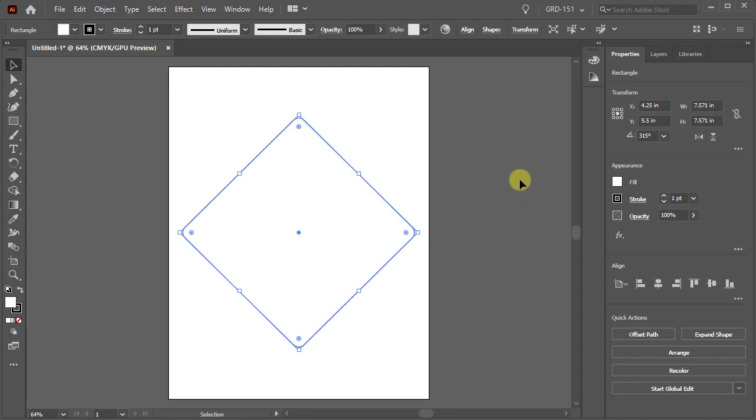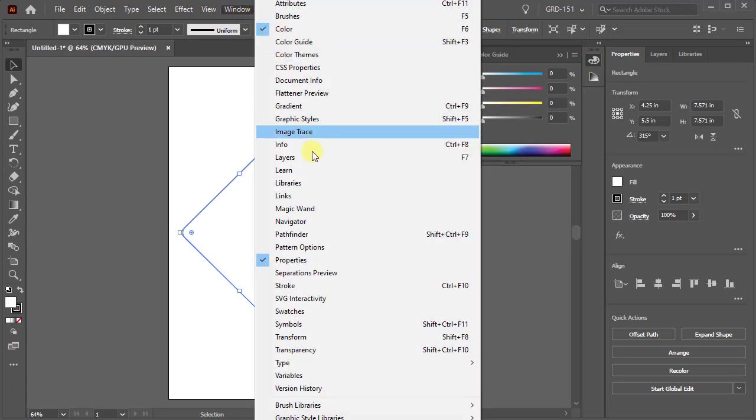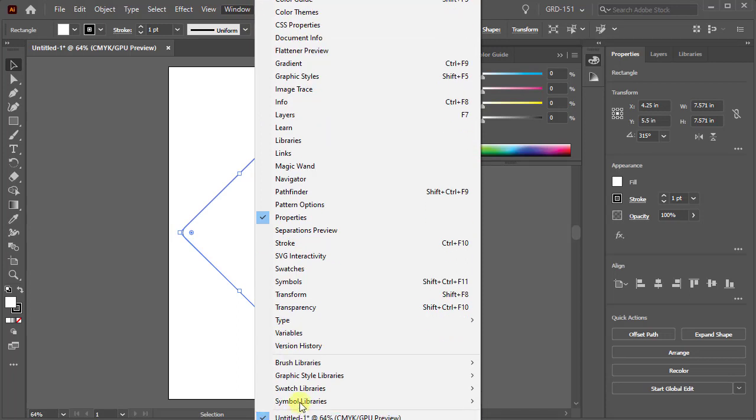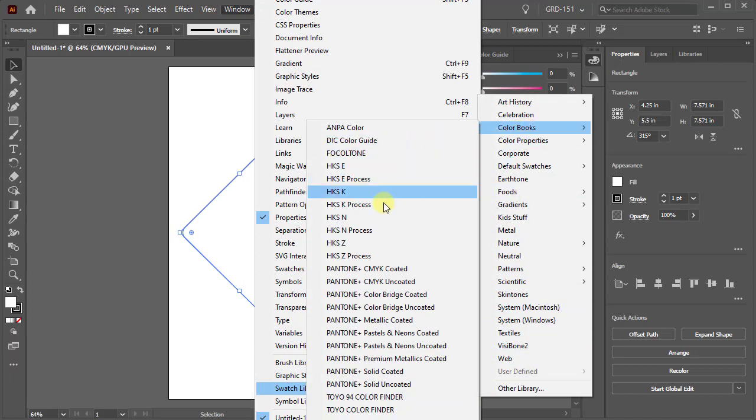At this point, we want to go ahead and add a yellow color to our sign. In your color panel, make sure the fill is sitting on top. Now, with your diamond selected, go to Windows, scroll all the way down, and you may have to click the black arrow for this. Select Swatch Libraries, Color Books, Pantone Solid Coated.